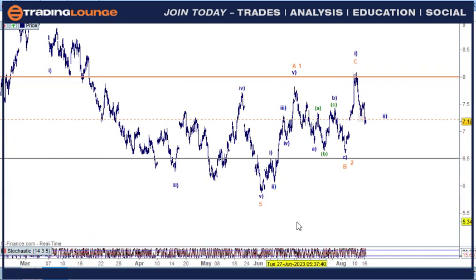So this is different. The natural gas market has got all of this, right? But it hasn't made new lows here. It kept above these lows, where this one here forced itself down here a bit further. So this is not 5 waves here. So this is a nice impulse wave here, a B and a C wave here for some type of wave 4 and then wave 5 here.